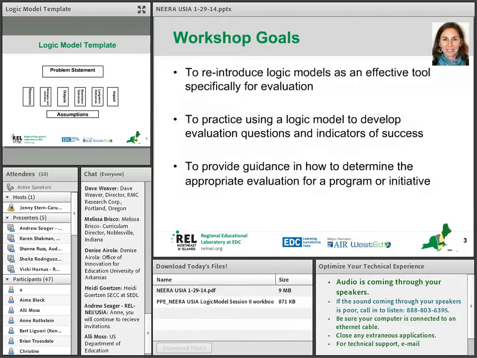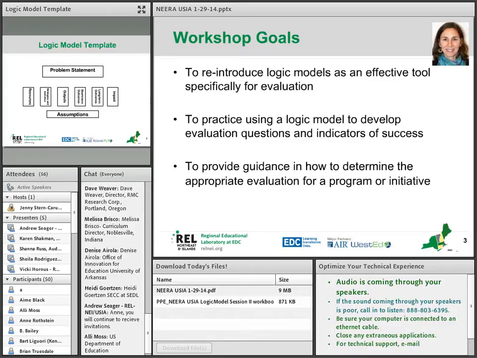So as some of you or many of you may know, this is the second workshop in a series. Here we will reintroduce logic models, but we will not provide the overview of logic models as we did in the first session where we walked through each of the elements of the model. We're going to assume some basic working knowledge of logic models for those who are attending this session. And you'll see in the top left corner that there is a logic model template that Shayla will be walking you through a little bit. But that's just to help guide you as we work through the workshop. The logic model is a tool that we use for developing program evaluation, and so we want you to have kind of a picture of it in your mind as you go through.